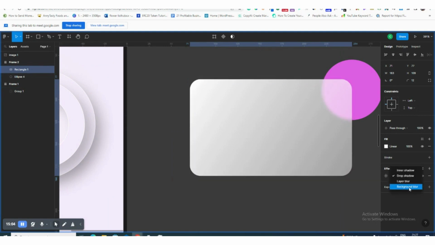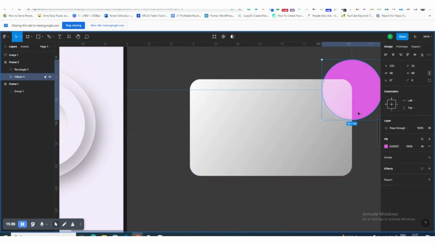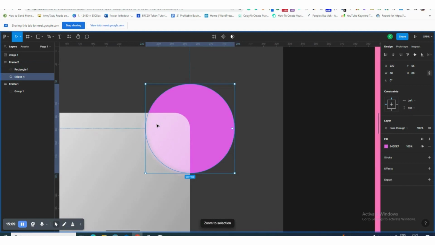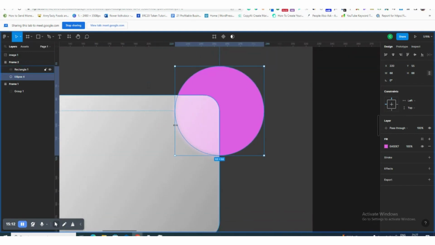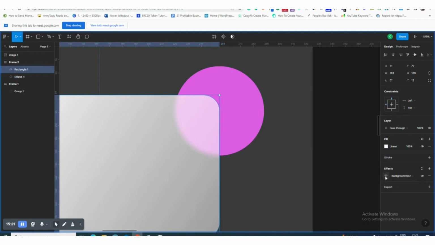Go for background blur. When you click on background blur, you notice that it has begun to have an effect here, but it's not yet there for us. So we'll come over here to settings for this particular effect of background blur. And then instead of 4, we can just do like 40. Now notice that having done 40, we can almost not see the circle anymore. So 40 is obviously too much. So we can do 20 and see what we have. So 20 is there, but it's still too much. Let's do 10. So 10 is there and it's nice, but let's do 7.